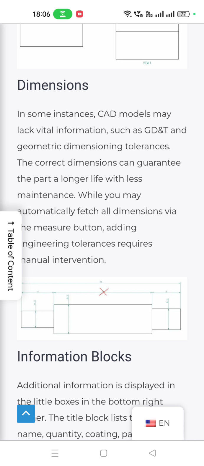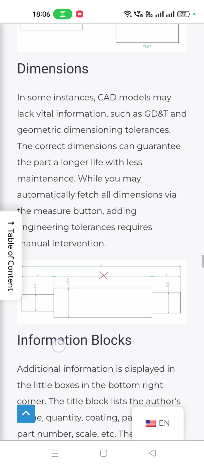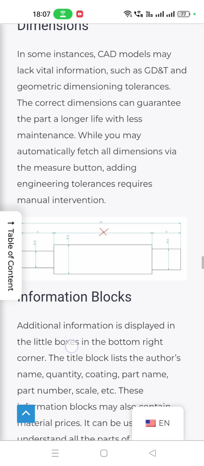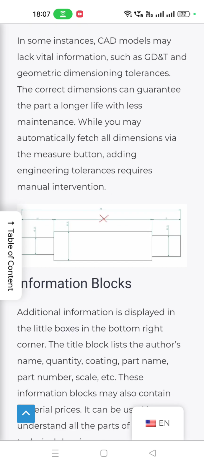The correct dimension can guarantee the part along the line with less maintenance, while you may automatically fit all dimensions with the measure button. Adding engineering tolerance requires manual intervention.